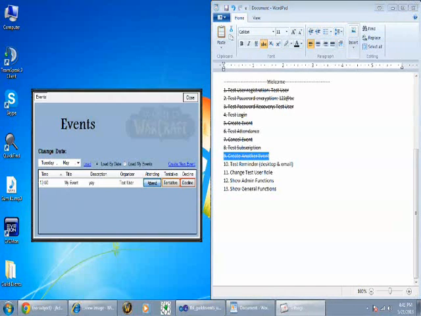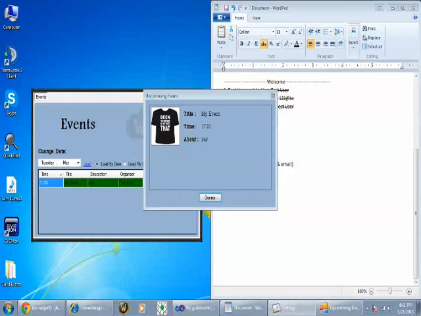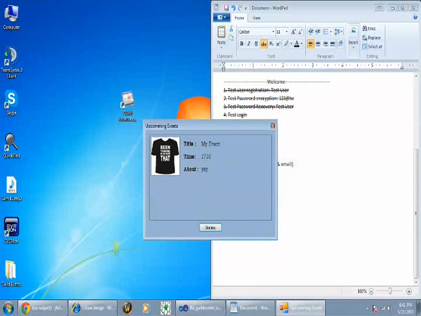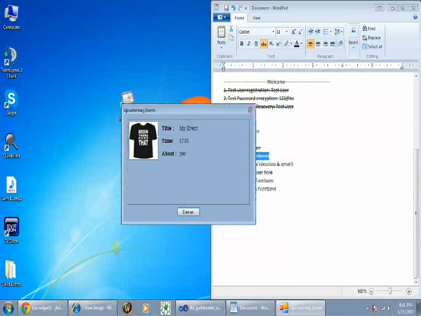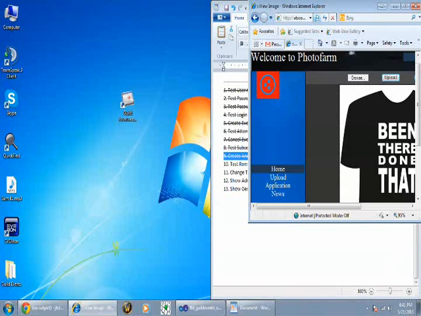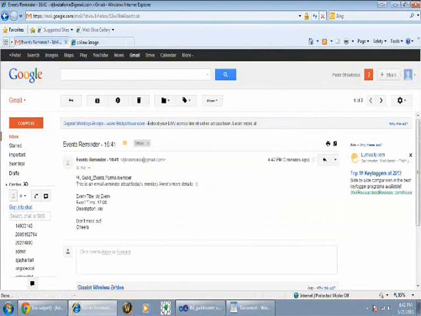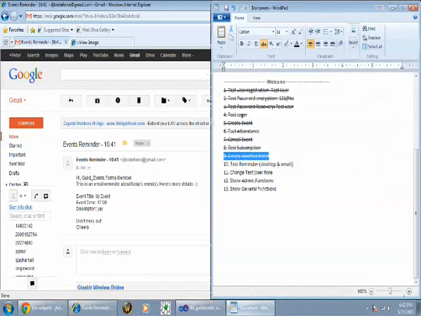So if I click attend and close it up, it should check every 30 seconds, which is now apparently. Cool. So there you see you've got your pop-up with the event details, upcoming events with the picture you selected. Also it should send you an email as well with the event reminder. There you go. That's working fine.